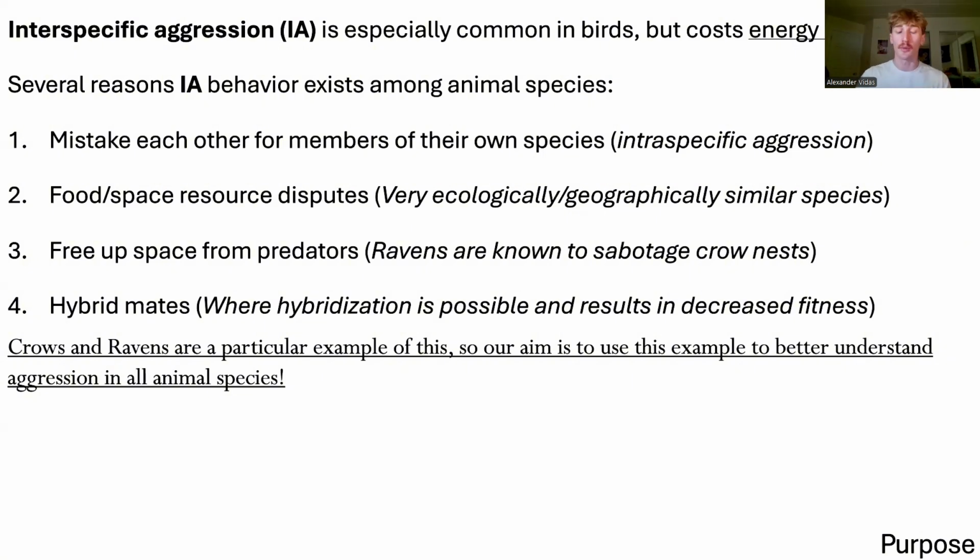The researchers pointed out that since we already know about the relationship between them, and we've observed this aggression between crows and ravens with our own eyes, we can actually debunk some of these options before we even get into the data collection for this experiment and start making assumptions and questions. So, for one, crows and ravens likely wouldn't mistake each other for members of their own species, namely because of the weight difference between ravens and crows. But also, crows are very social creatures, and more often than not, if a crow sees another crow, they're not going to attack each other because they're just social like that.